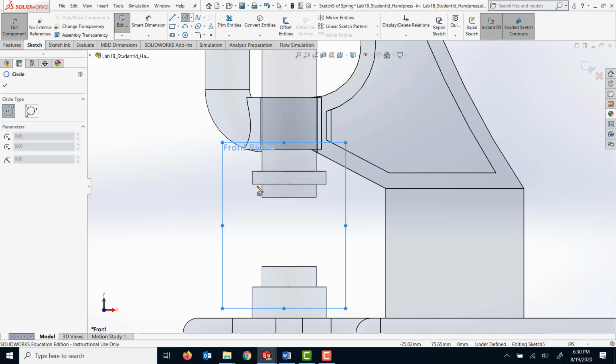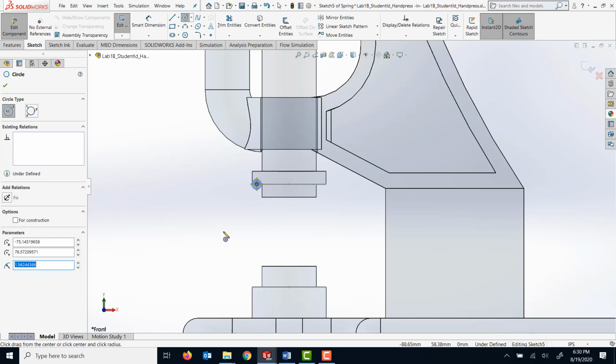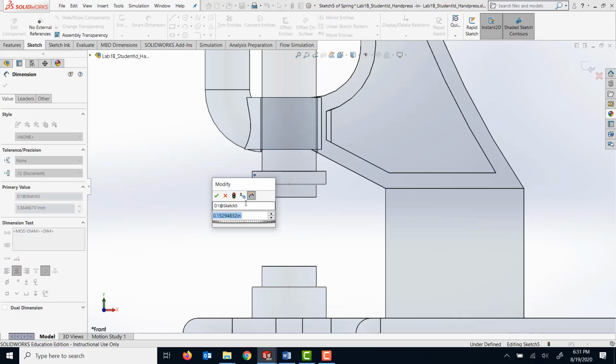I'm going to make sure that I'm coincident with the edge where I have created the sketch, and I'm going to drop this circle there. Then I'm going to click on Smart Dimensions and set the diameter for this circle.